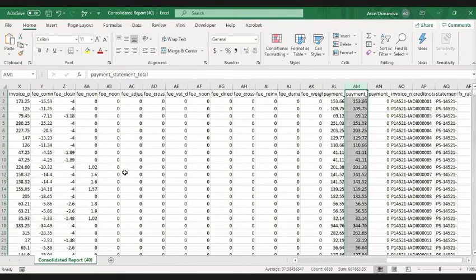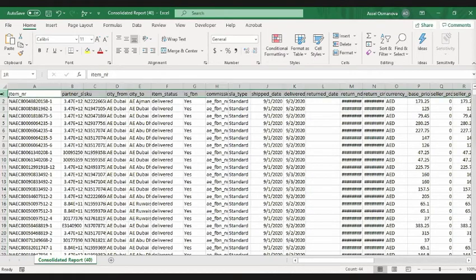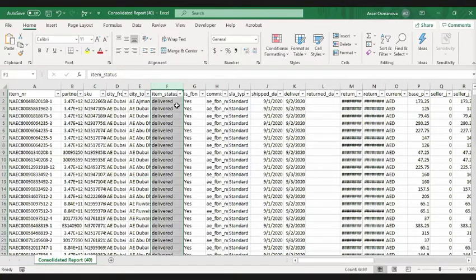All the reports are available for you as an Excel file, in CSV format, so you can always build your own pivot table, filter it, use any formulas, and understand that particular information. So if you want to find the returned products, I would suggest you filter according to the item status or return date. So you will download the report for a month or 45 days.